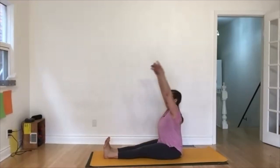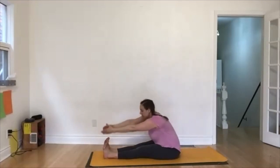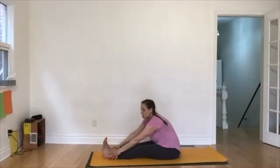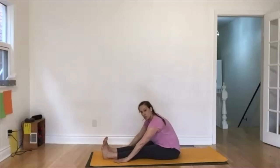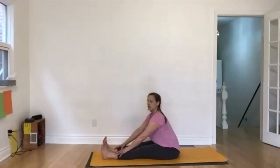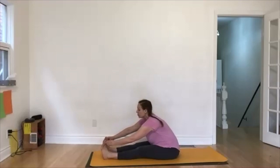So just inhaling the arms up above you, and exhaling as far forward as is comfortable for you. So you can clasp your big toes, your shins, option to place your hands right here on your mat or whatever feels good for you. You're going to breathe in and lengthen through the crown of the head, and as you exhale, you're going to forward fold as far as is comfortable for you.